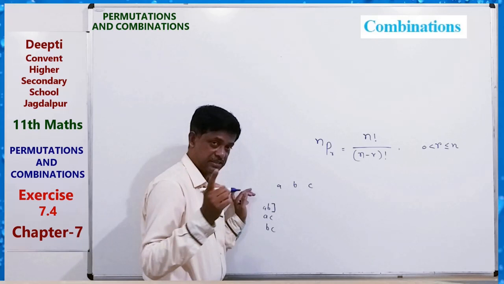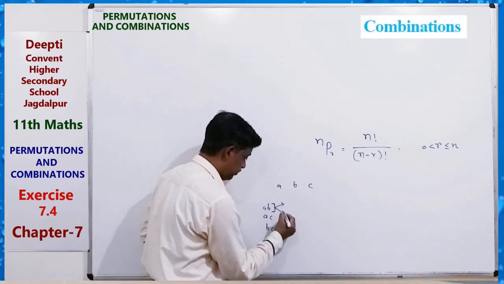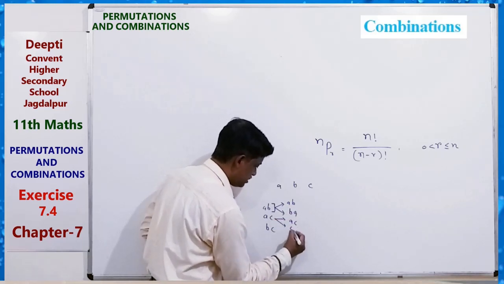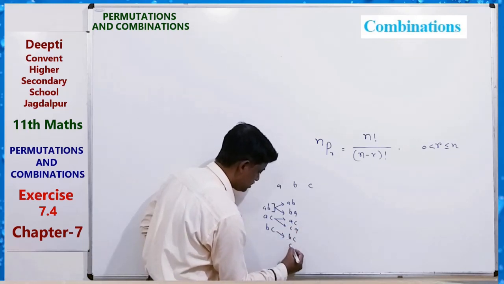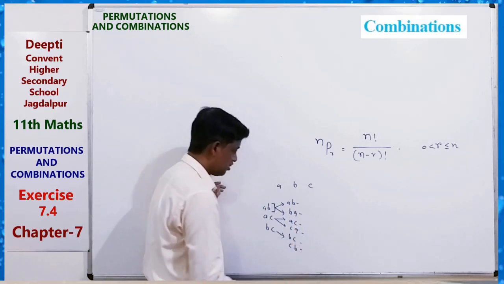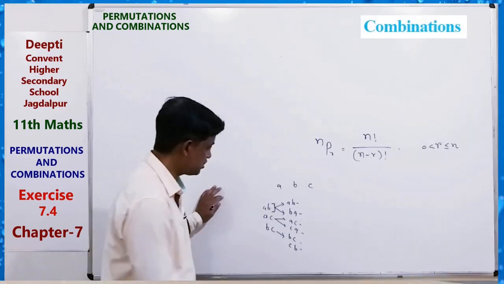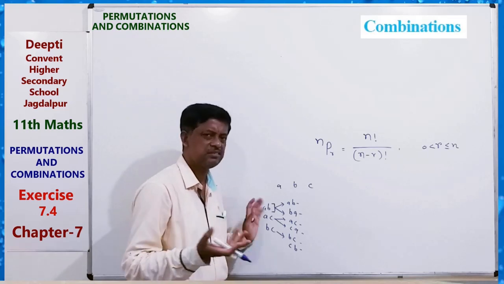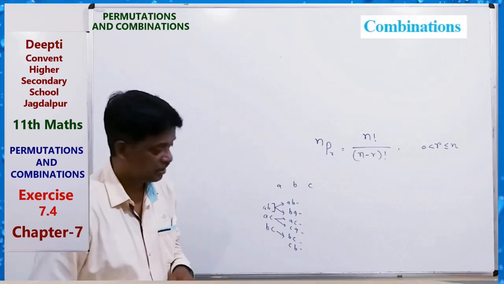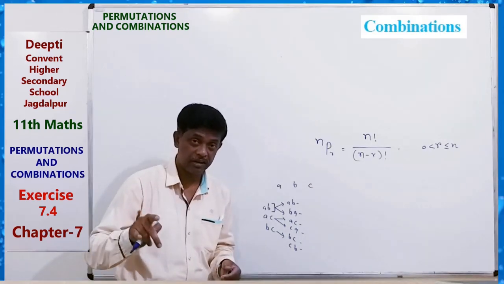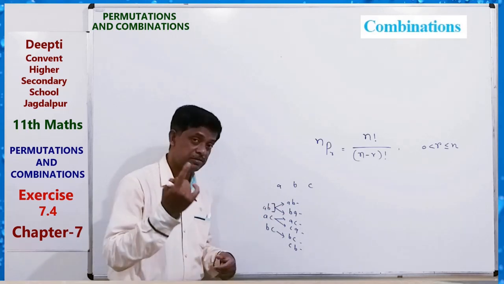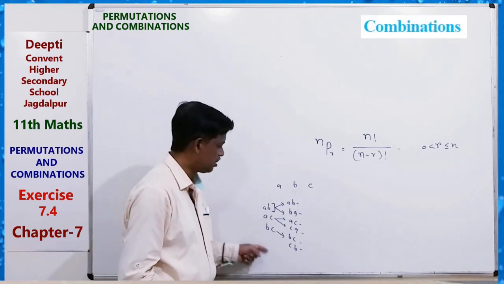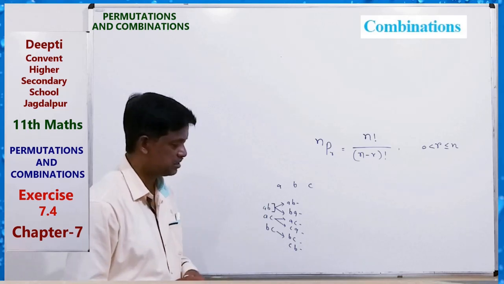But if we arrange them in a definite order, then we can arrange AB and also BA. Similarly AC and CA, and BC and CB. This is with order, or without order. You can write A first and then B, or B then A. Two are selected and also put in a definite order, that gives 2 ways, but only selecting gives 1 way. So here there are 6 ways in a definite order, and without order we get 3 ways. That means half of this.